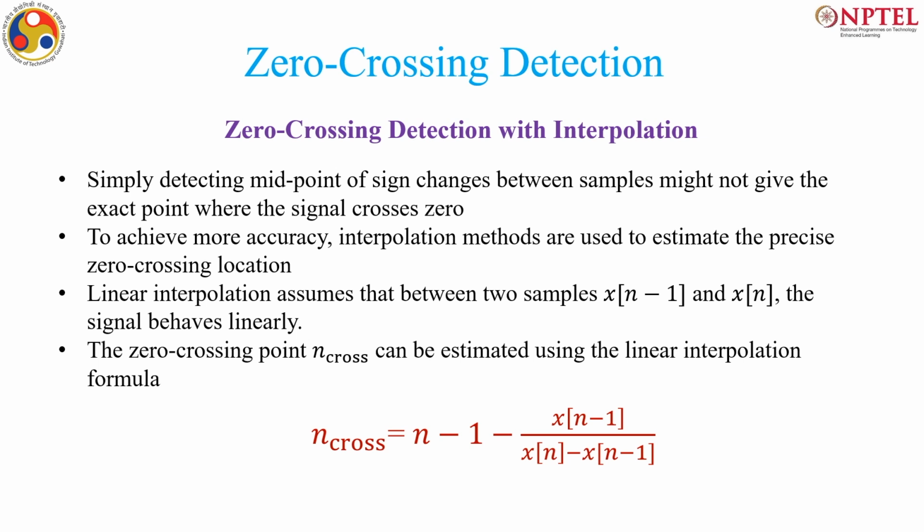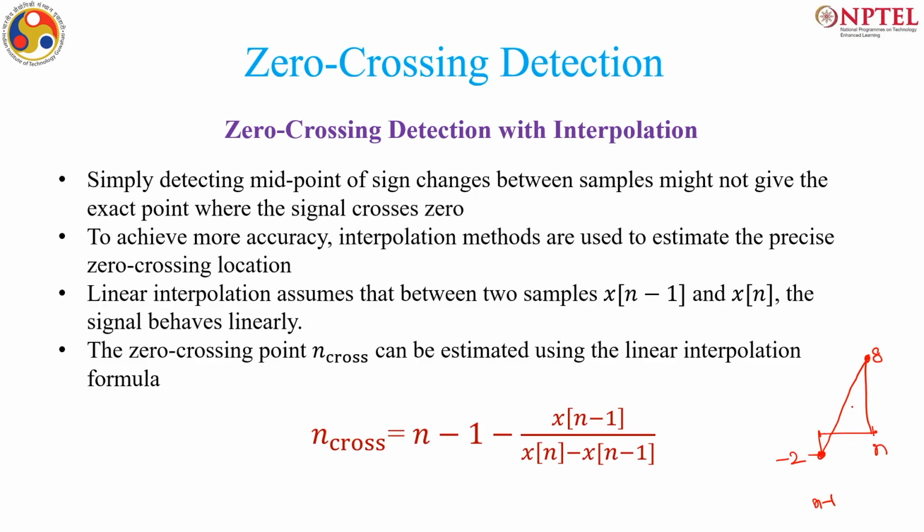Now, you may argue that the middle point may not be a very good estimate. Consider a 0 crossing where the signal value at n minus 1 is very small, say minus 2, and at n it has a very high value, say plus 8. You will see that the crossing should be much closer to minus 2 and much farther from plus 8. So, what is this? This is a linear interpolation instead of taking the midpoint, and it gives me a reasonably more accurate zero crossing point. So, this is the new algorithm, zero crossing detection with interpolation.